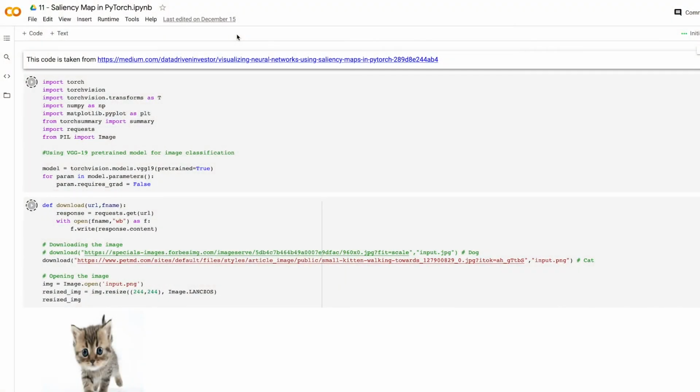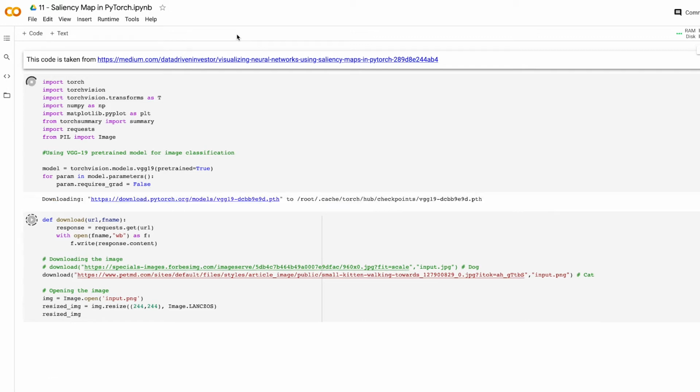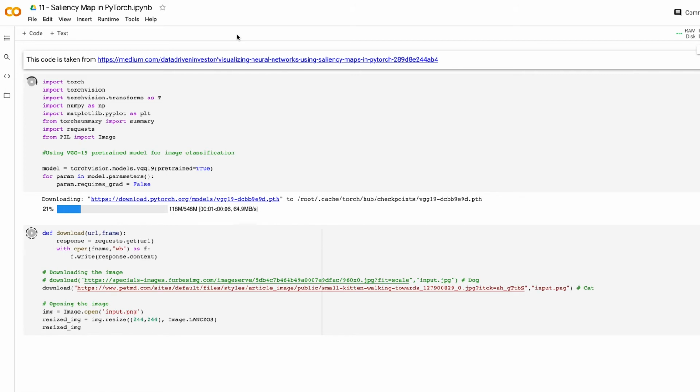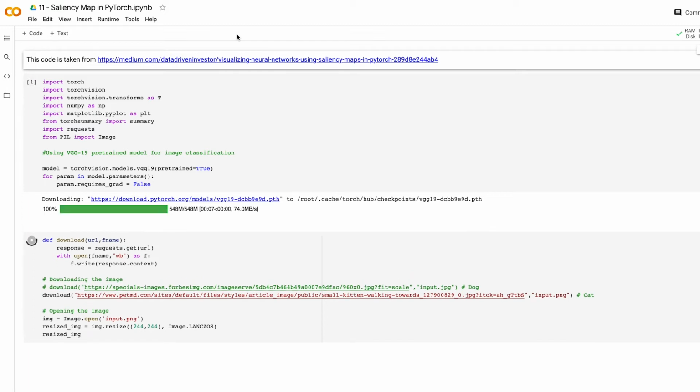Let's take a look at a concrete example of how we can create such saliency maps on our own. As usual, I'm now in Google Colab, and you can also try this experiment on your own afterwards at home and take this as a base. What I'm doing here is performing image classification, and I'm using a pre-trained model, a VGG19 model, to perform some image classification.